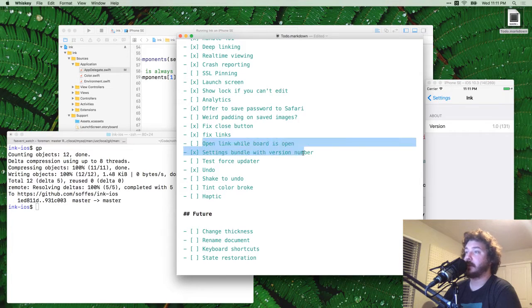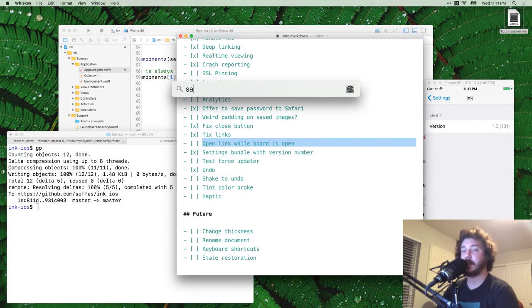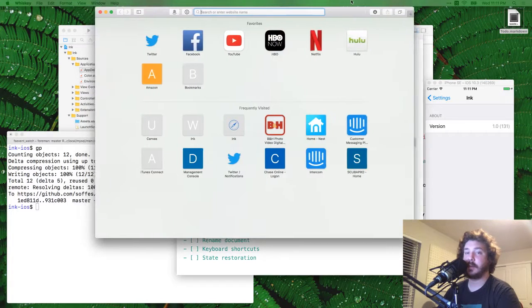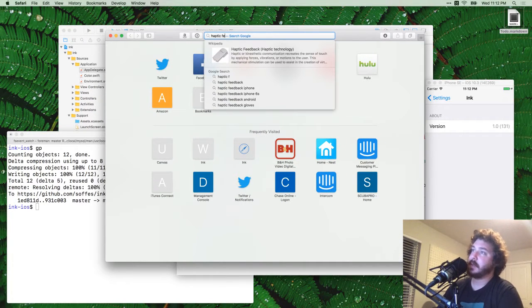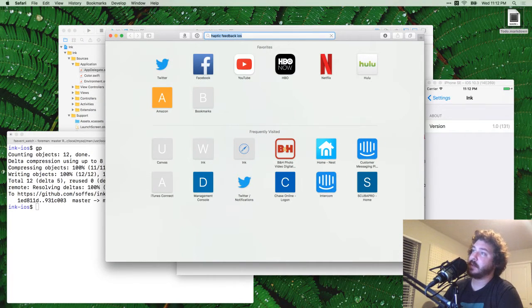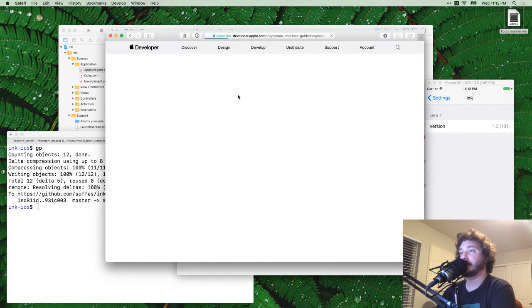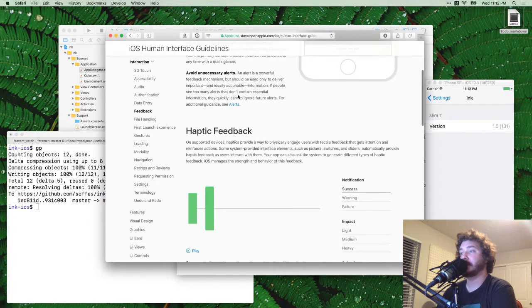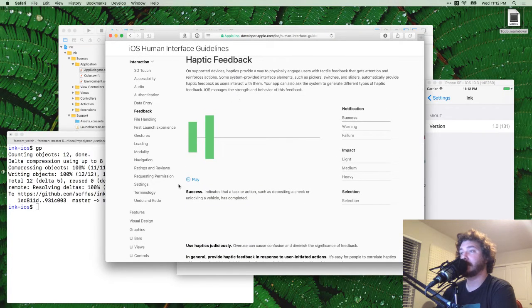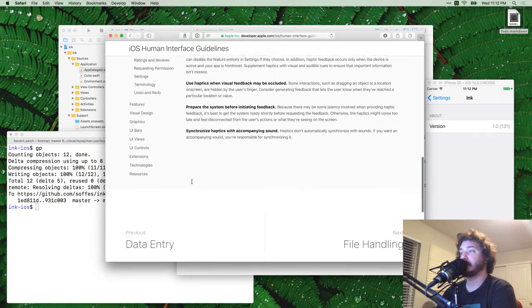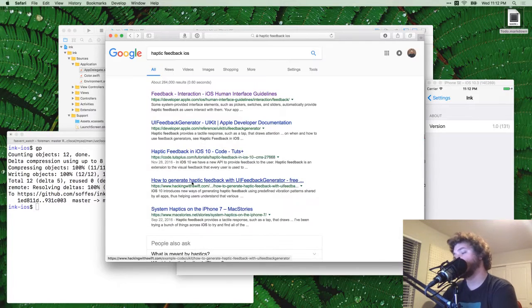That I have to test on the device. I'm trying to avoid device things right now. Haptic would be neat. That seems like it'd be easy to add. I mean, I can't test it, but let's see if we can figure it out real quick. Haptic feedback iOS. Useless.